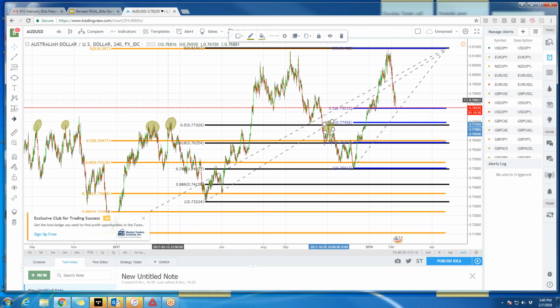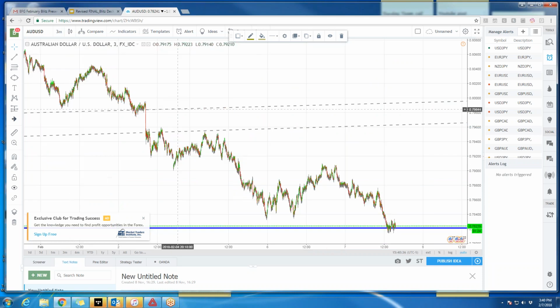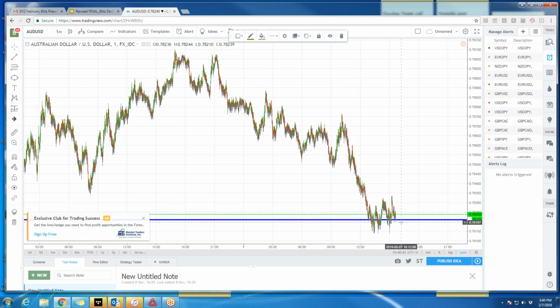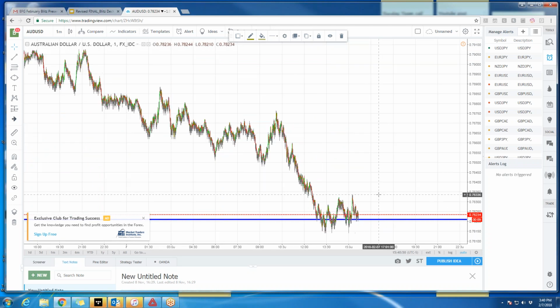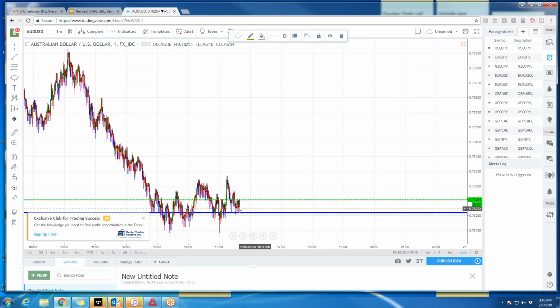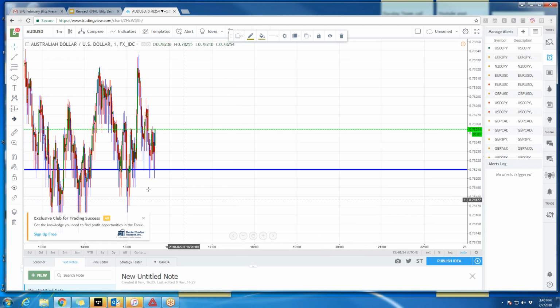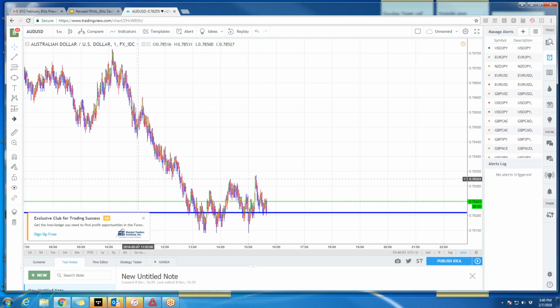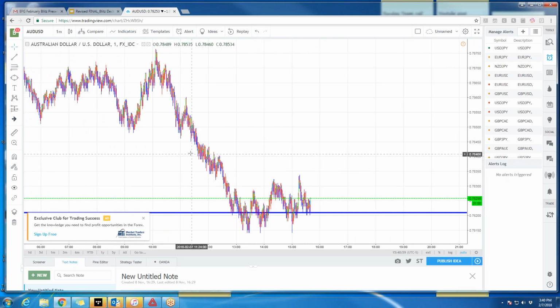Yes, that was extremely strong support. So I'm probably going to get into this trade soon for a sell. Like I said, I'm just waiting for it to confirm that it's going to break through this. Once it does, it is go time. So I would advise you to just start watching this AUD USD. It'd be a good trade to get into.